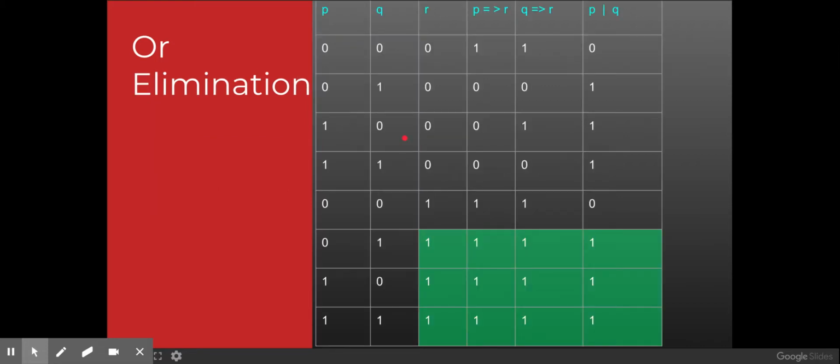The next rule of inference is or elimination. You'll notice we did and introduction and elimination, then or introduction and elimination. There's a pattern here. But or elimination is perhaps our least intuitively obvious rule of inference. What we're saying is that if we have something of the form Q implies R, and something of the form P implies R, and we also have P or Q true, then that entails R. So R is always true when P implies R, Q implies R, plus P or Q being true.